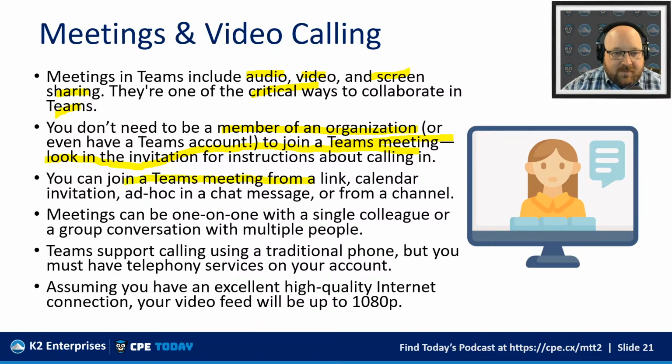You can join a Teams meeting from a link. You can join it from a calendar invitation. It can be ad hoc in a chat message, just like click and go, which we'll do today. You could set it up as a channel where you can all meet in one channel. Makes it easy, especially for large meetings needing to gather people together. Meetings can be one-on-one with a single colleague, or they can be a group conversation with multiple people.